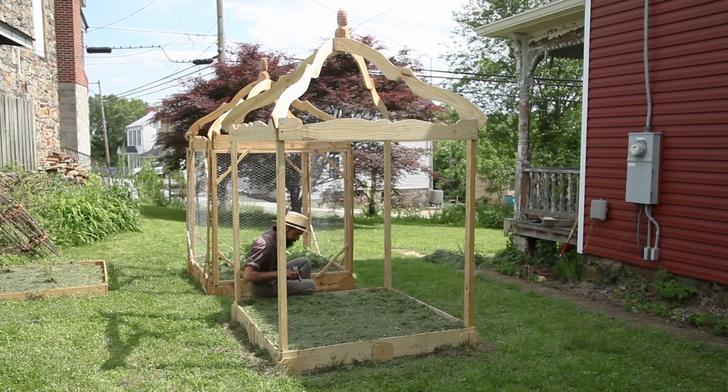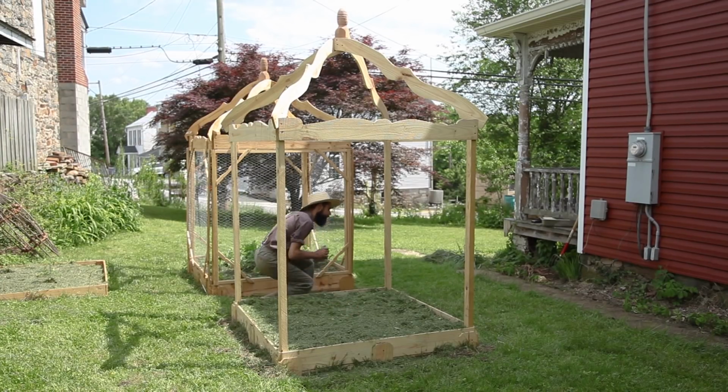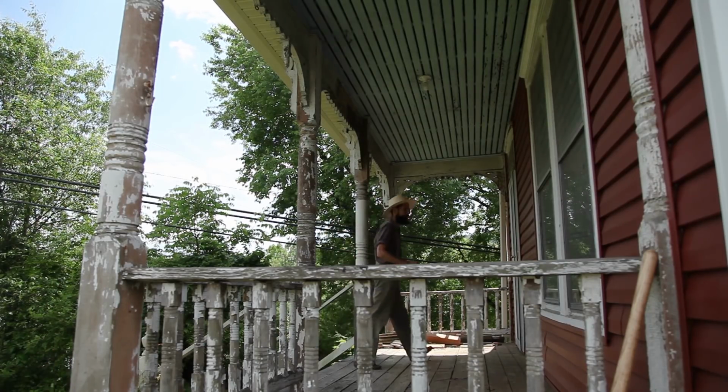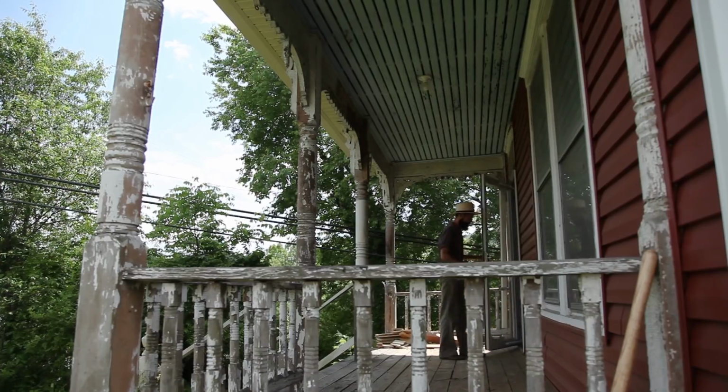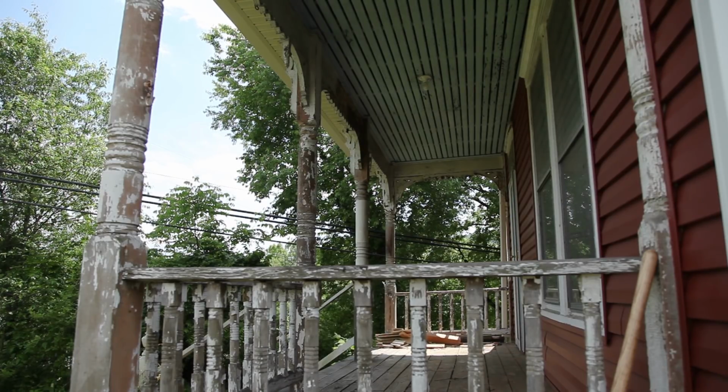Okra prefers to grow directly in the garden. Transplanting is not recommended, although it can be done if you're careful not to disturb the root ball. If you grow them in peat pots or newspaper, which would disintegrate in the ground, that is a better option. They have brittle roots that don't like to be disturbed. They have relatively large seeds that can be handled with ease. That makes direct seeding a better option anyways.